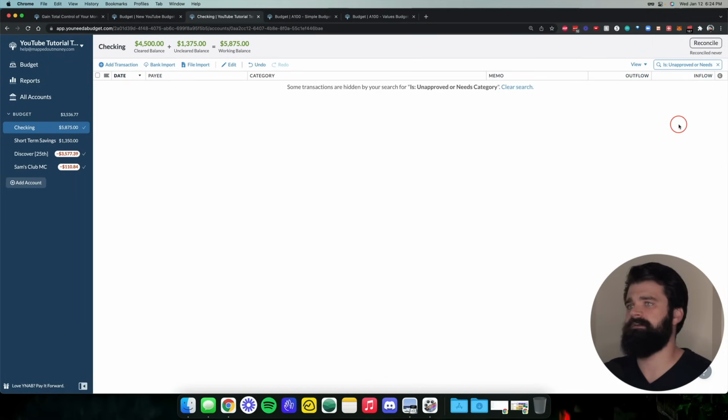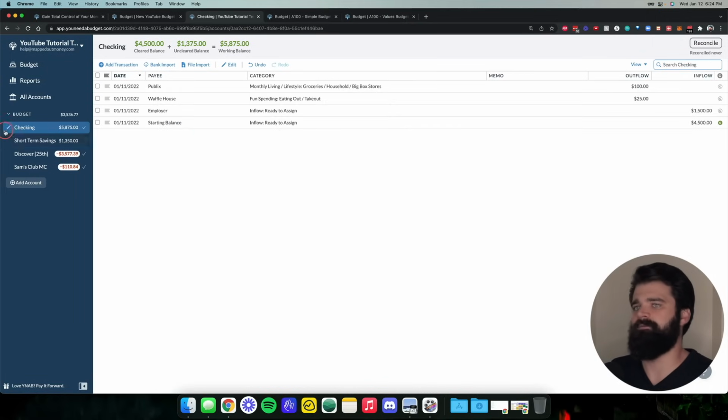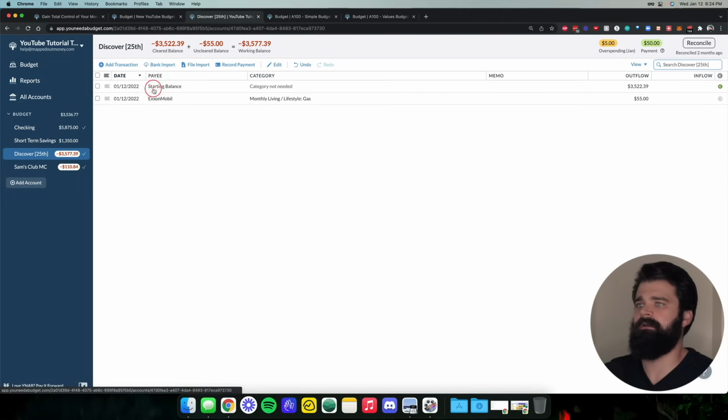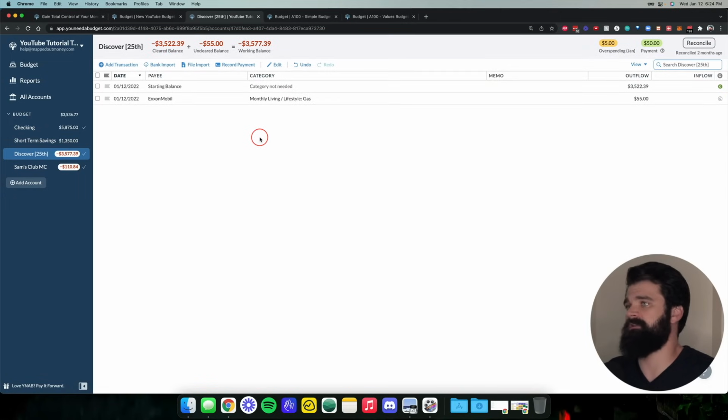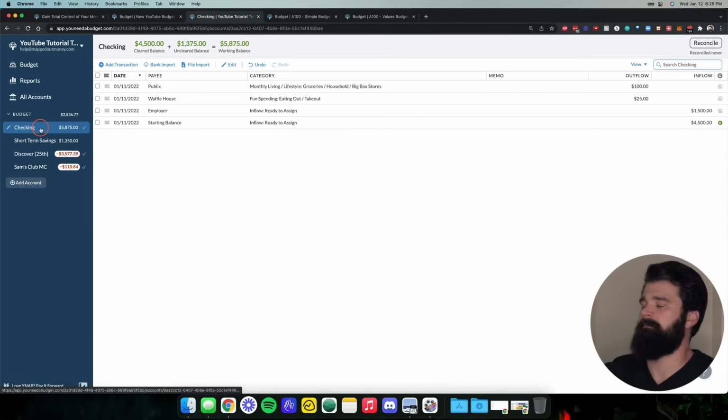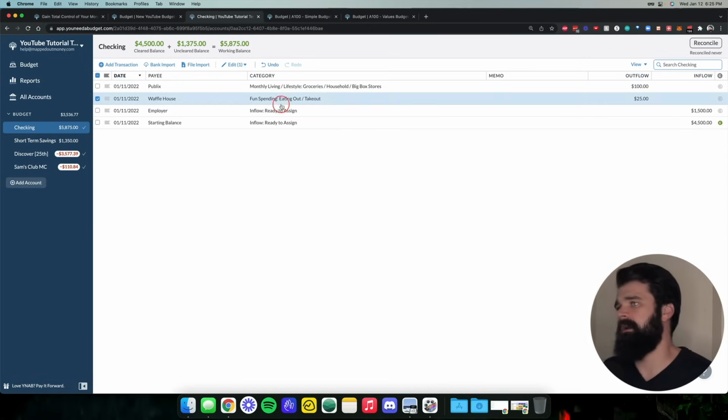Now you'll notice that once I've done that, I have no more transactions that need to be dealt with. And in fact, this white dot is now gone. But that's what I would do first, my daily routine with every single account, is I would click in here, click import, and see what transactions need to be dealt with. And of course, over time, YNAB is going to learn my typical routine places. And the next time that I go to Waffle House, it's going to automatically put that in eating out. So then all I have to do is just approve it.